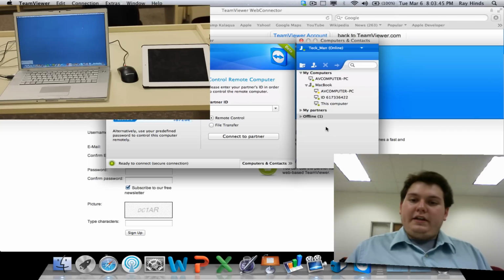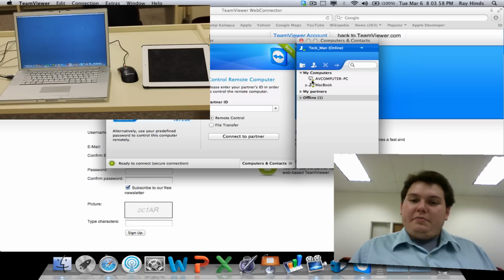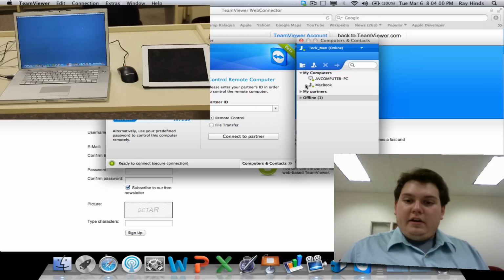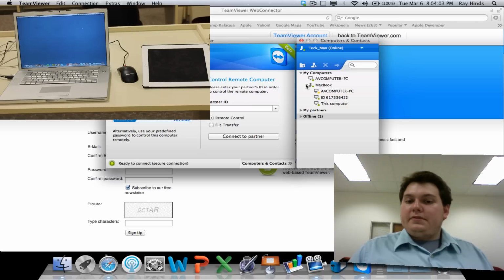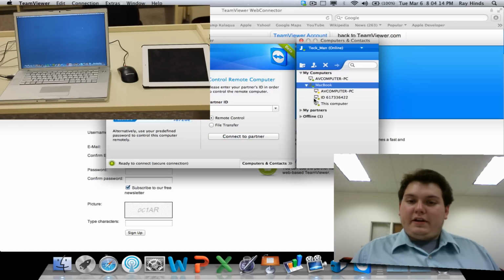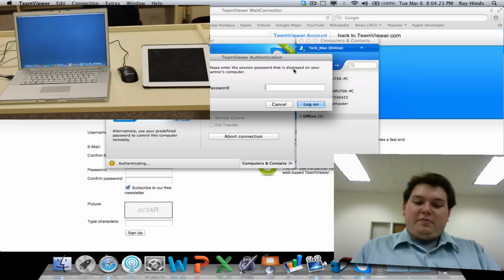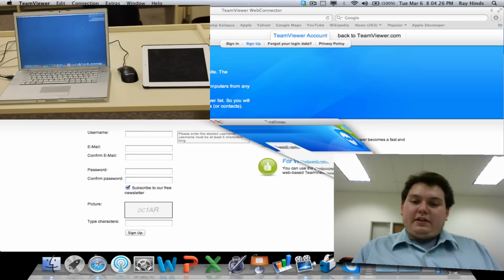Okay, now once you're logged in, you'll see that all of your computers that are on and logged in with TeamViewer are here. So you'll see that I already have my MacBook, which is over there on the other video, and a computer that I use, my Microsoft computer, back in my home. So what you want to do is scroll down and look for the computer that you want to connect to. In this case, this computer here is my MacBook Pro. So you just double click. It'll ask you for the password. So in this case, the password that I originally set up on the other computer.